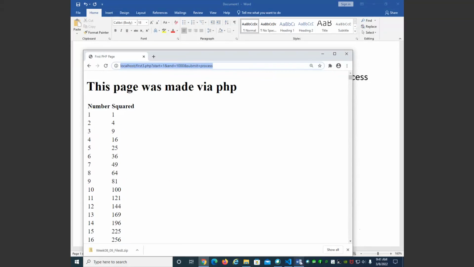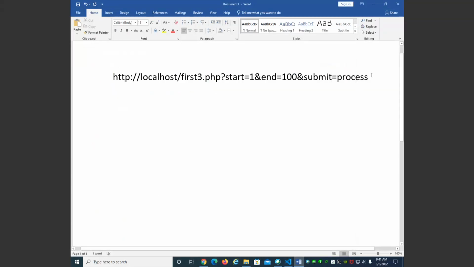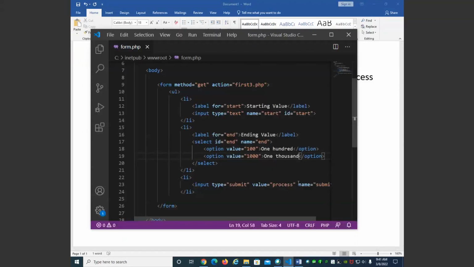The value for end in the URL is the number 100 and not the word 100. Why is that? Because it gives you the value of the option and not the HTML for the name of the option. It's not what's displayed, but the value.